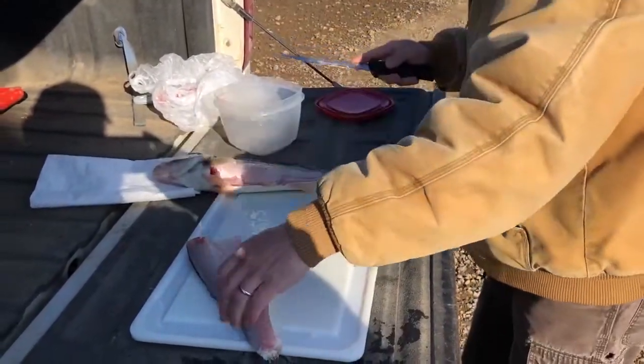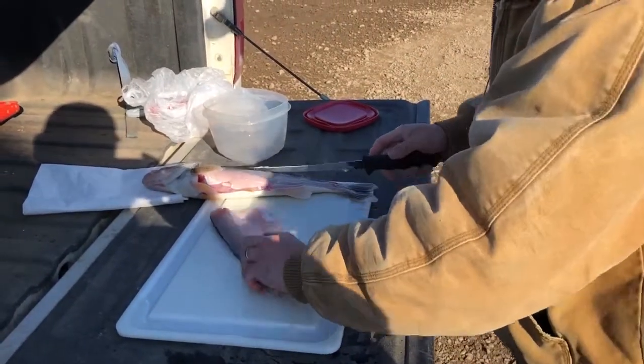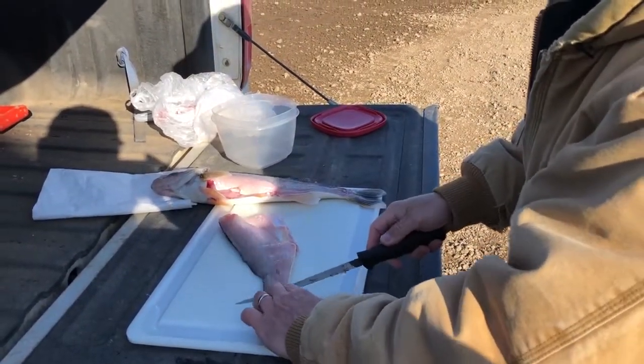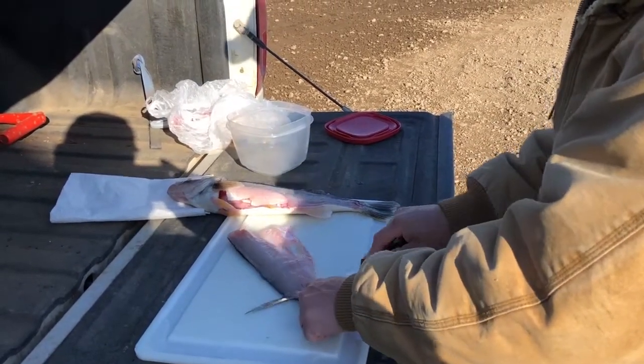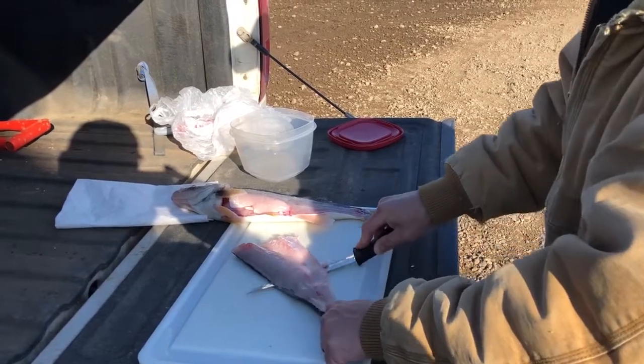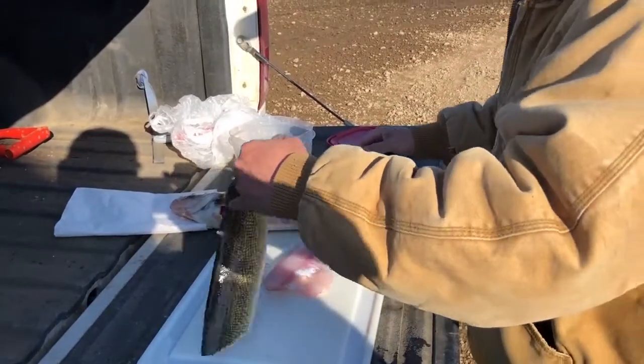Next step is to remove the outside skin of the fish off the fillet. Basically, I use my fingers there. You're going to do about a 45-degree angle. You're just going to take your knife, you're going to slide, and pull that fish all the way down. Just like that. You're done and ready to go.